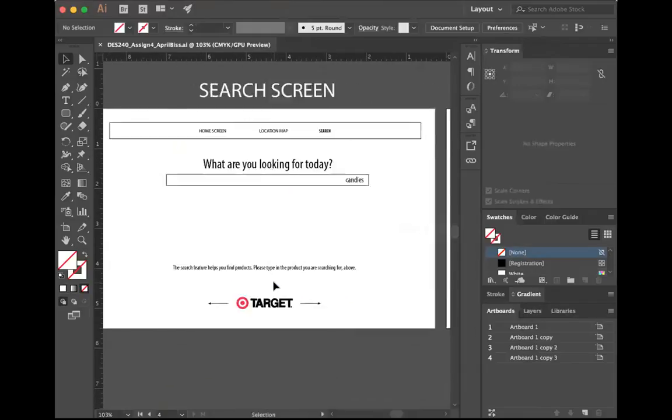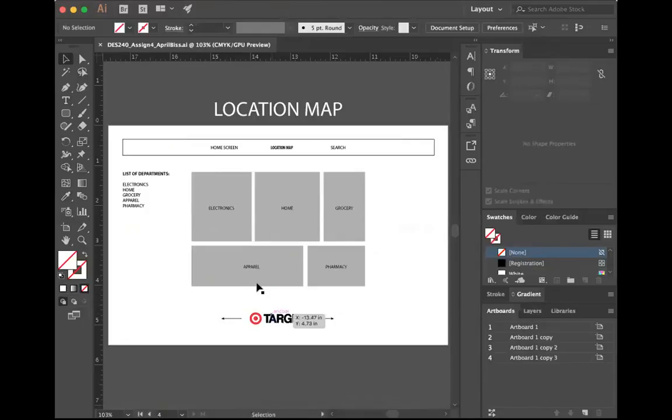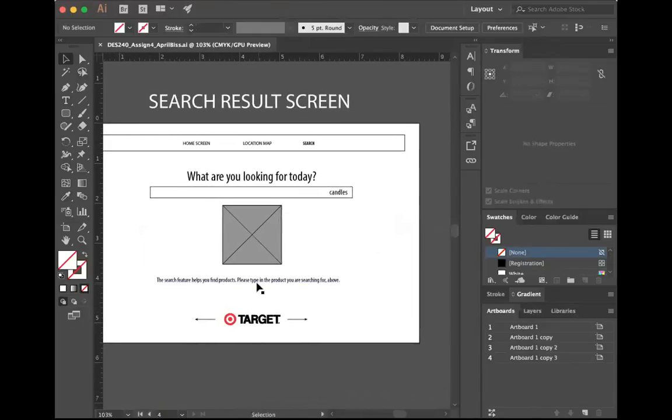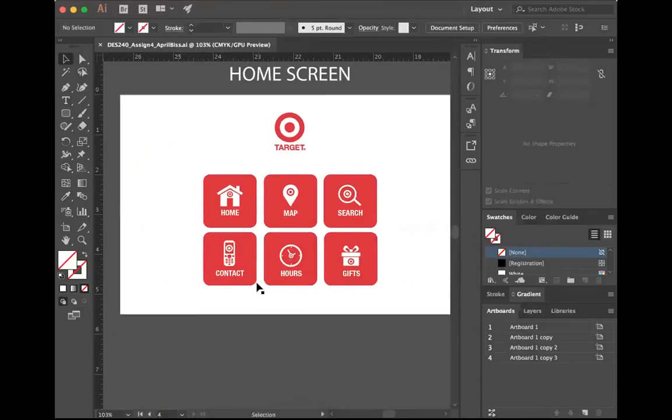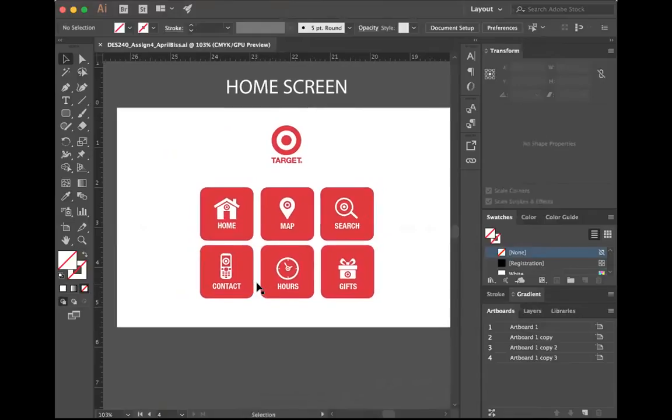All right, so I'm going to go forward and design the other two screens. I'll show you kind of things to think about. The other three screens, I should say, should be a little easier as we go forward. And then I'll show you how to export. So we'll go from there. All right, I'll be back in 5 minutes.